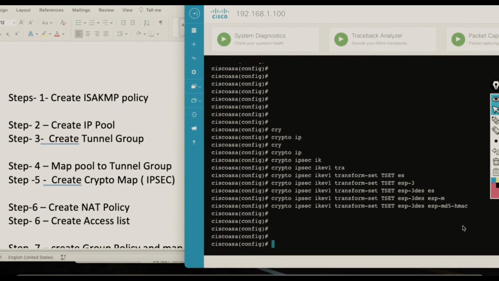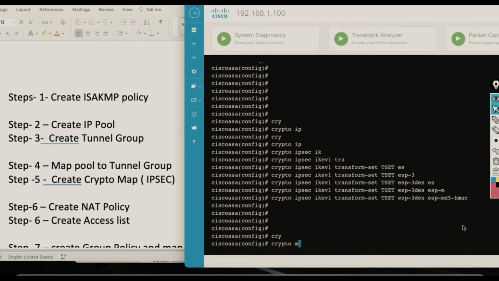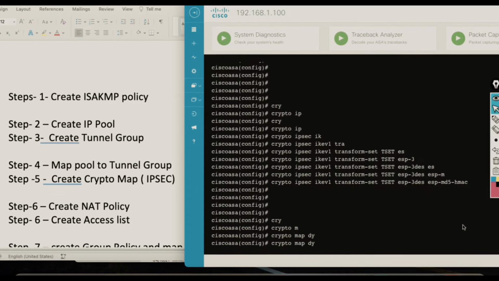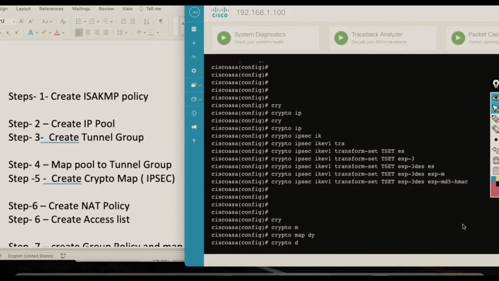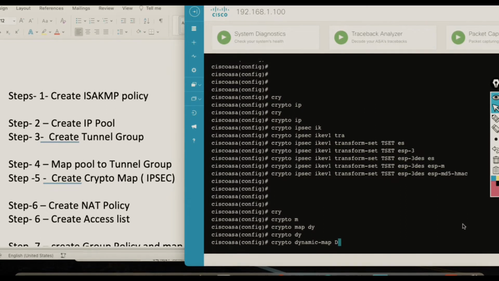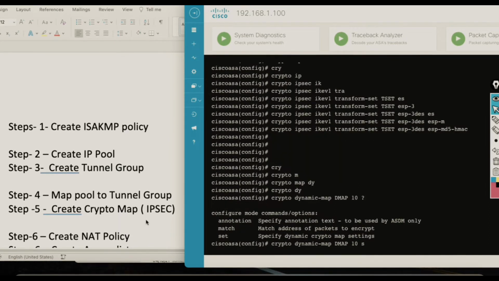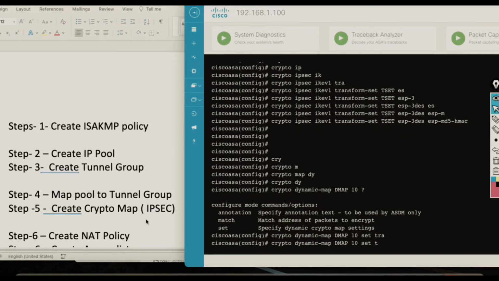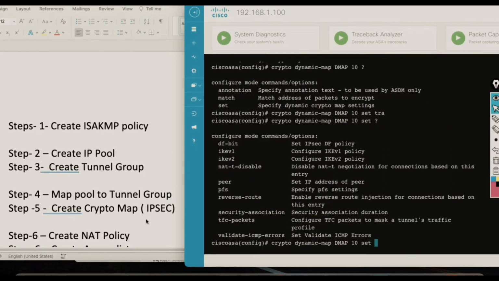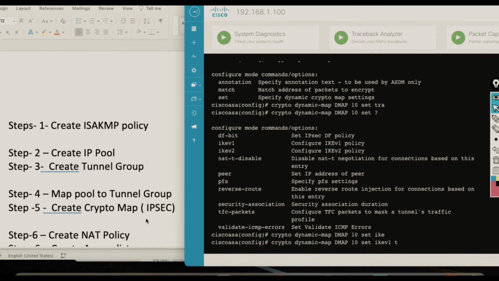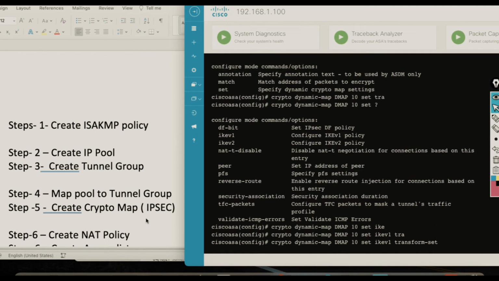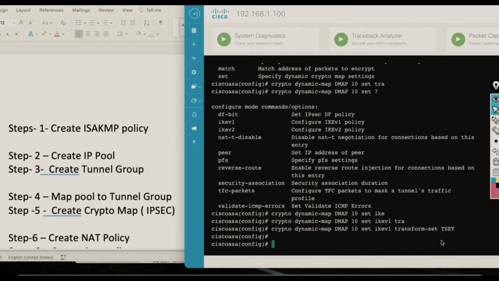Okay, now create crypto dynamic-map dmap number 10, then set ikev1 transform-set tset.